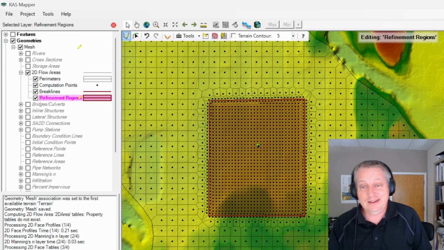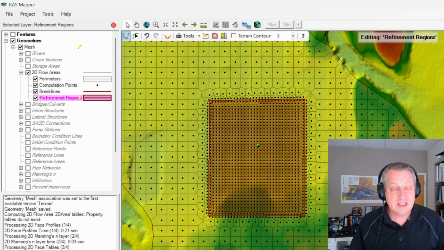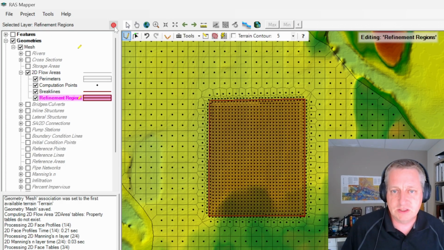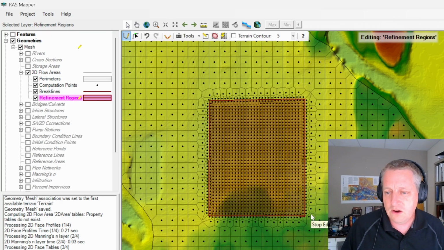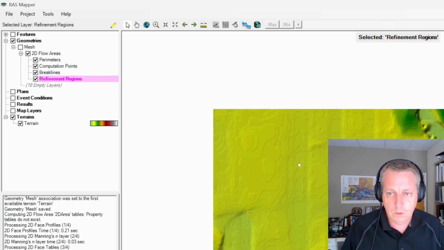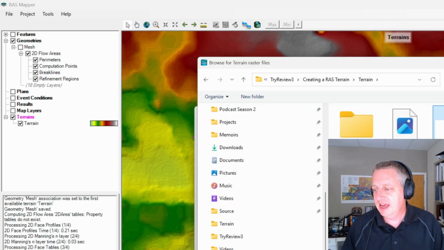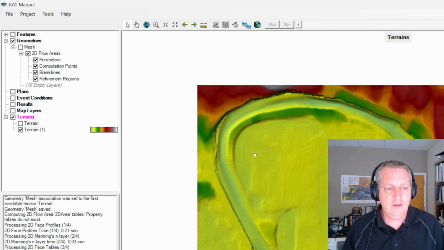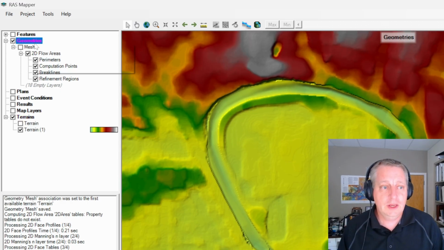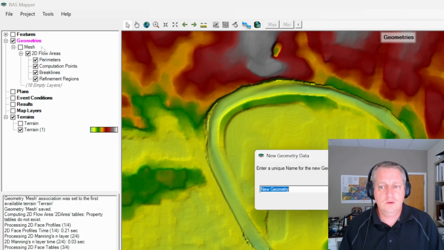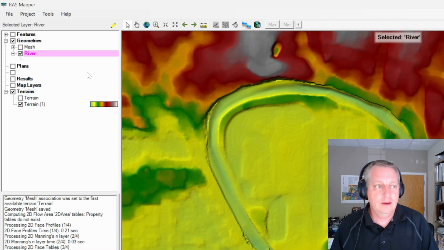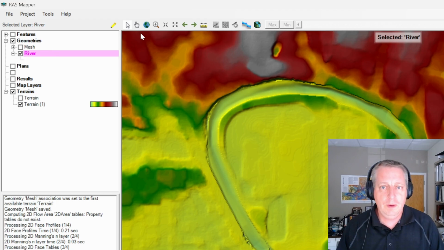But there is another way that refinement regions are used, that I use all the time, that I'll show you to wrap up this video. Let me actually start a new geometry. We're going to load the base and the channel so that I have a nice channel in my model. All right, so I'll go in here and say create geometry, and then I'm going to just make a big perimeter.